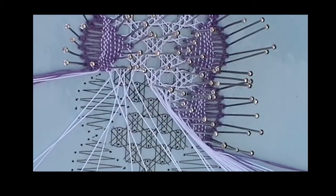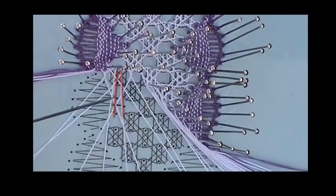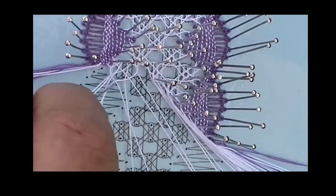Tension and check that all the threads are lined up correctly. The center 2 threads go from the top pin straight down, 2 threads from the right and 2 threads from the left. The 7th movement, put in the bottom pin and close with a half stitch, cross, twist.